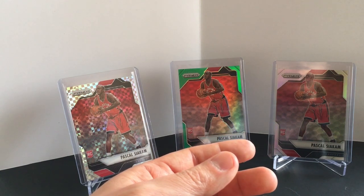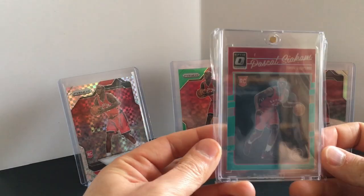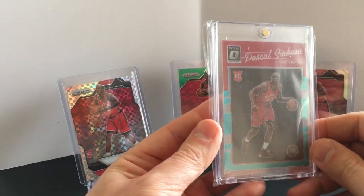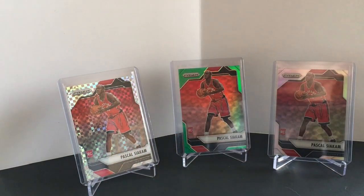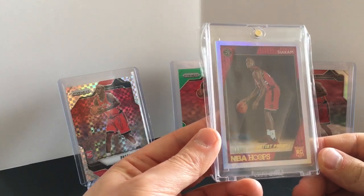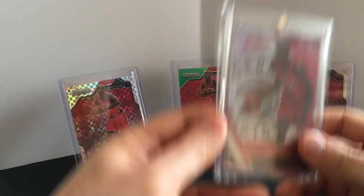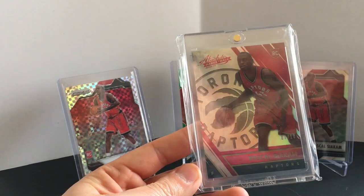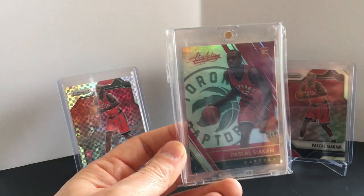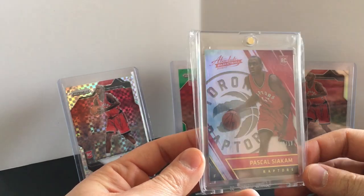The Select pink parallel — I thought that one would be a little more. I saw another one just recently go up on eBay and I think it sold for around 40. Optic Aqua, I believe — 22 of 25. Getting some big stacks here. The artist proof of Hoops, 10 of 25. I got some golds here, because I figured golds are going to pop — there are only 10 of them. This is the base gold Absolute, 7 of 10.